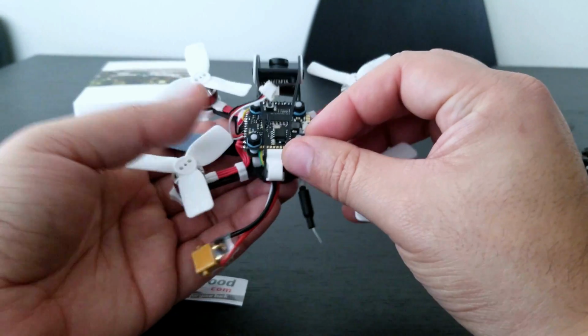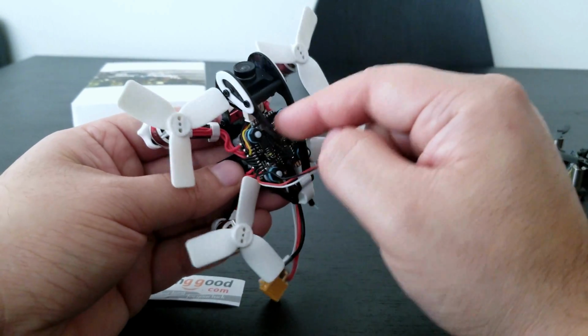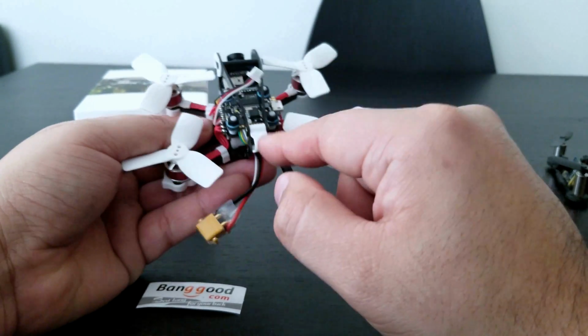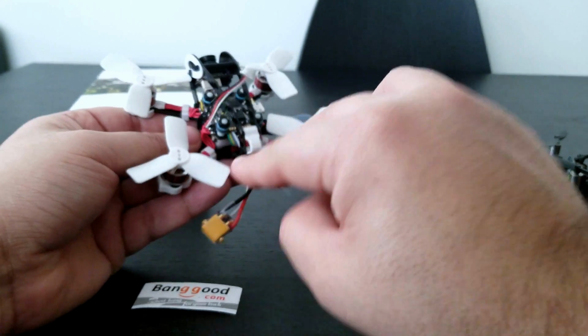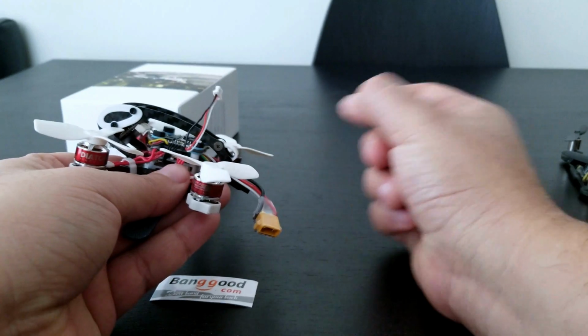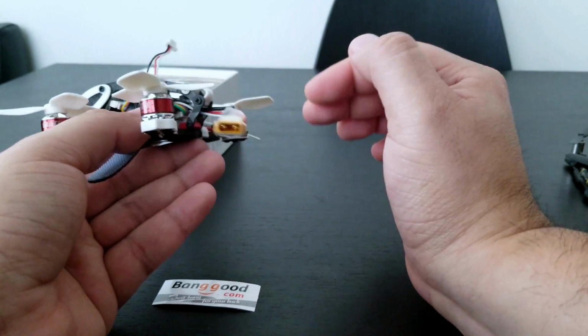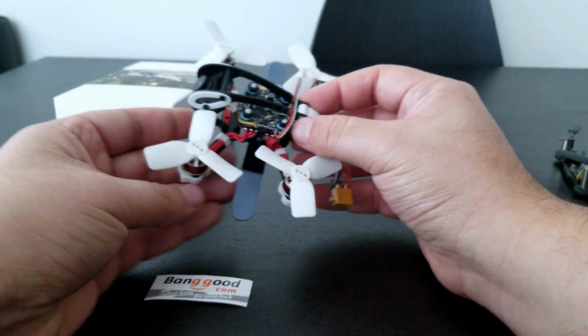I'll even show you in that other video what receiver I end up going with and how I install it, because I'm going to try to keep as much as I can that sleek profile. I'm going to try to find a way, if there's a way, to install the receiver up here and then just have the antenna come out through this little back holder so that they're out of the way of the props, and I get good reception at a distance.